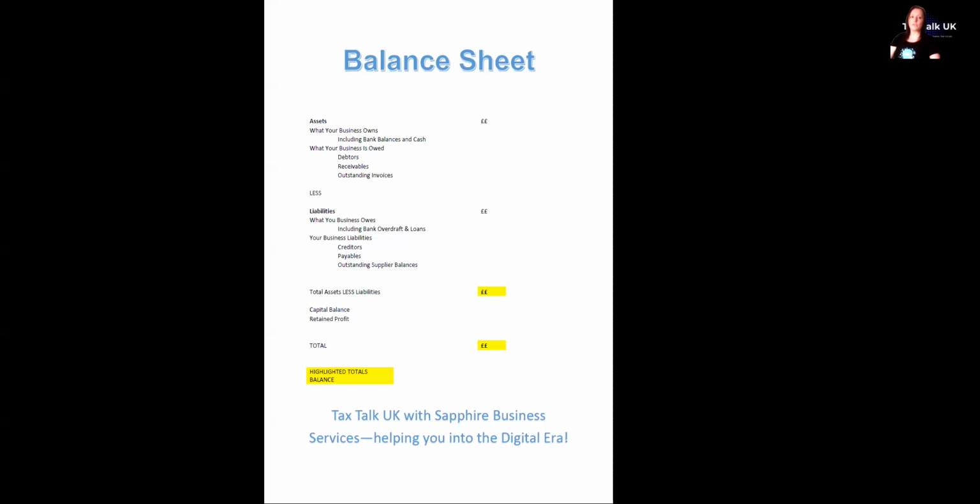But of course, we want to help you use your software in order to keep on top of the payments that are owed to you and what you owe to other people. In order to do this, just knowing a total of what customers owe you or a total of what you owe your suppliers doesn't really help you to track these, to chase them, or to make the payments and make sure they're made on time. You want to be able to see a breakdown in order to know how these balances are made up, to know exactly how much each of your customers owe you, and to know how much you owe to your supplier.